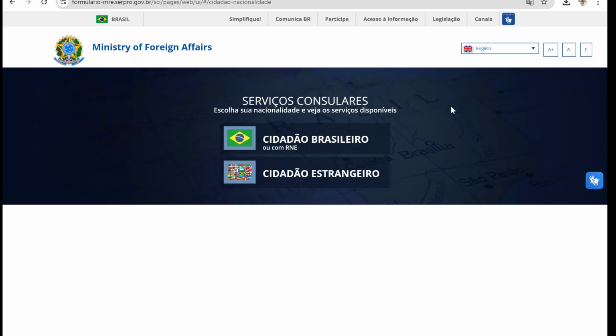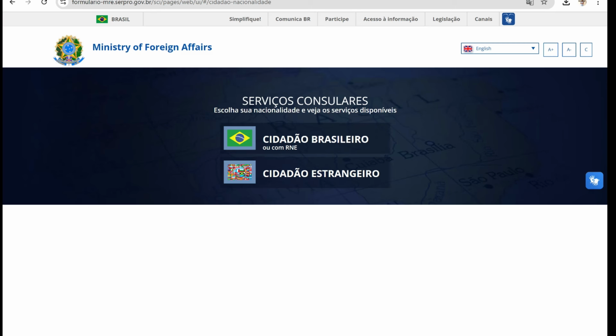When you click on the application form link, it comes to this page. On this page, you have languages here at the top right. Languages like English, Portuguese, French, German or Dutch, and Spanish. So you can choose whichever one suits you. If you click on English there, look at Ministry of Foreign Affairs, it's in English. So your application is going to be totally in English.